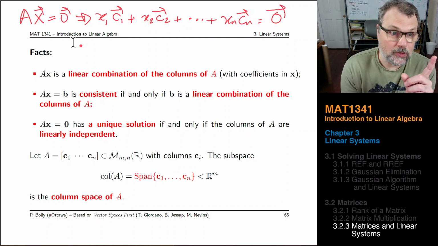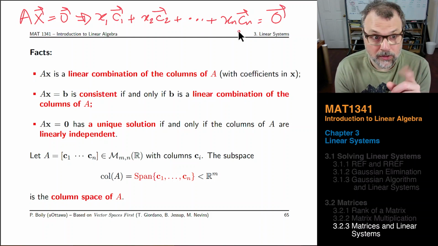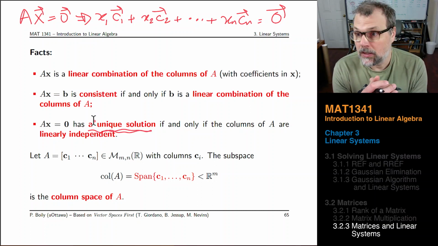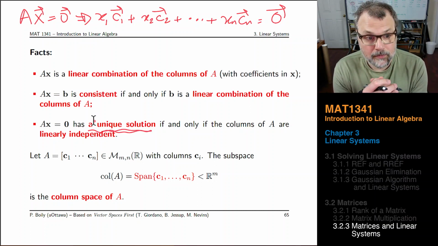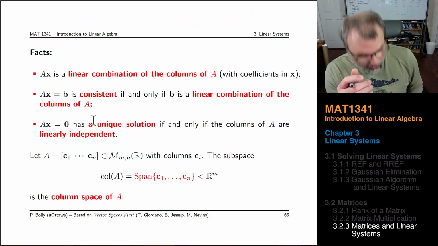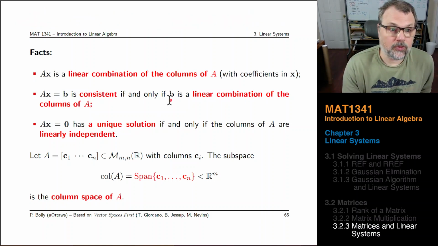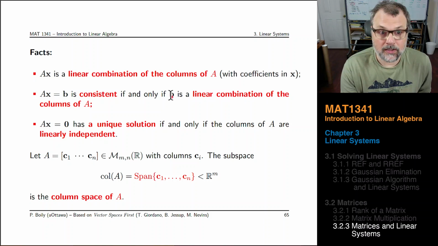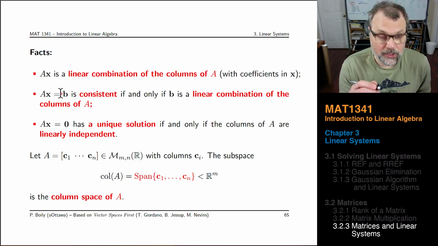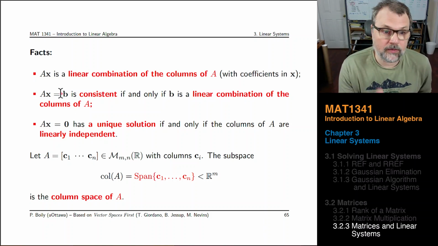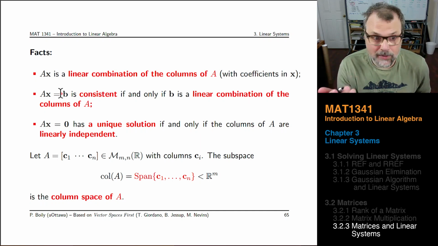And so the trivial solution, x1, x2, x3, all the way up to 0, is the unique solution in this case, if that's the case. It's like, okay, so it's possible then that the constant vector b is a linear combination of the columns. It's possible for the columns to be linearly independent.